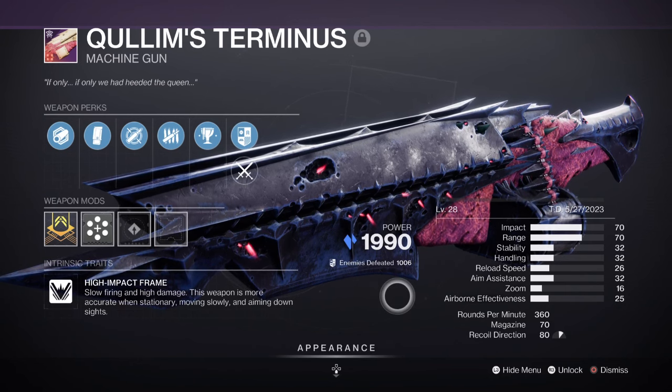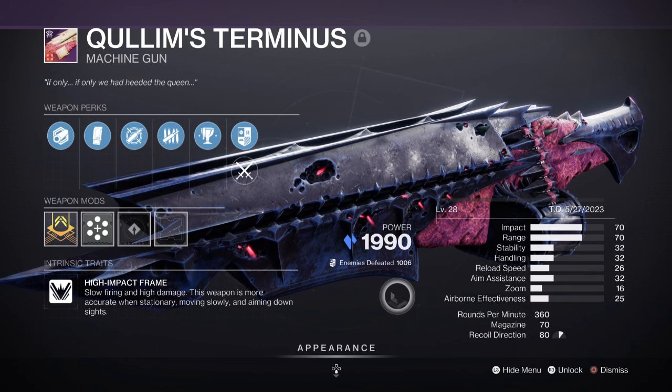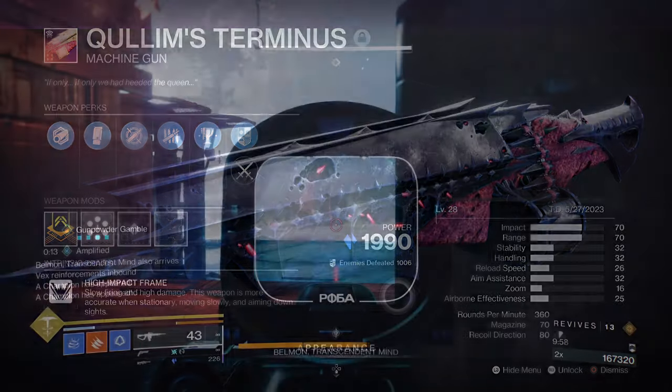Honestly, machine guns this season are quite good for a number of activities, and you should use them as much as possible compared to just rocket launchers all the time.